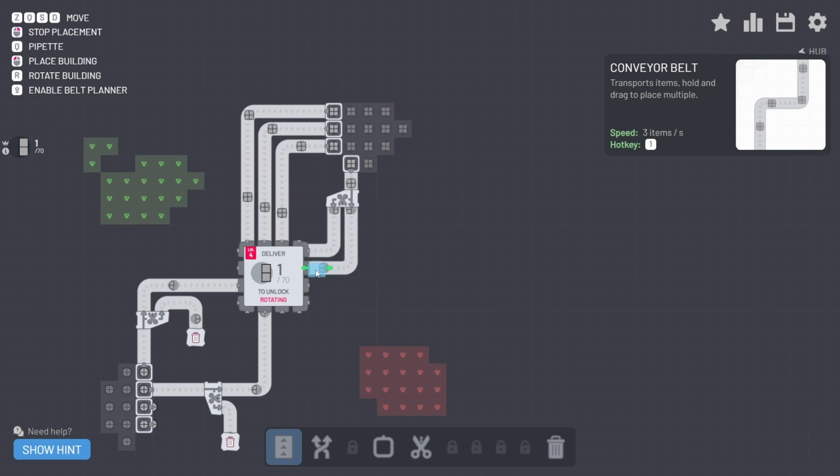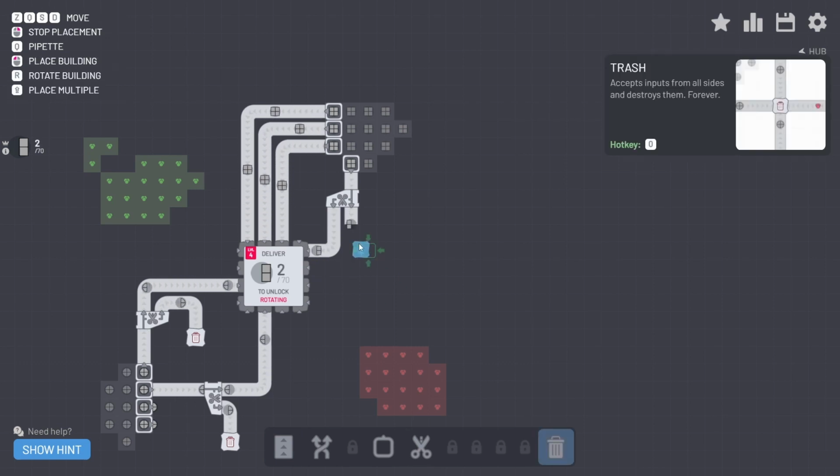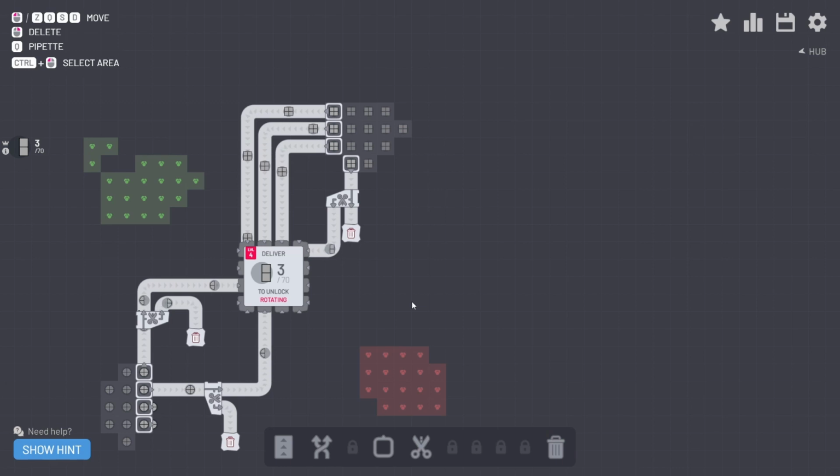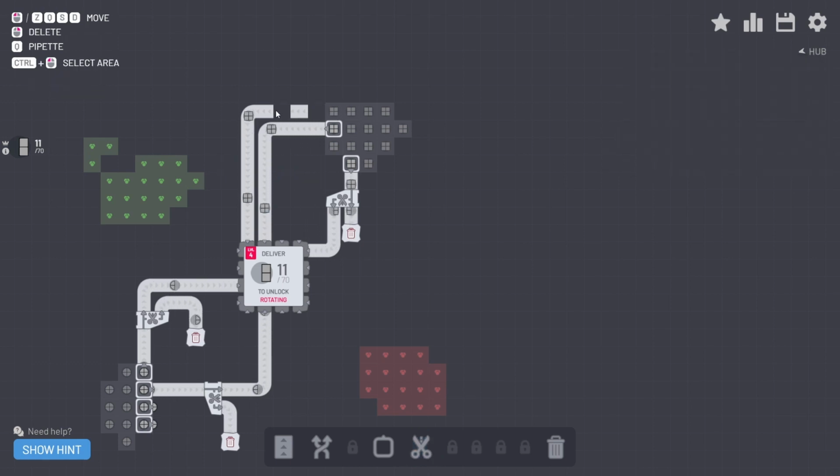And destroy this one in here. We only need that. Okay. So let's get rid of, I don't know, let's get rid of this one, I guess. And get a splitter in here. Oh, it's the other way around. Okay. God damn it.